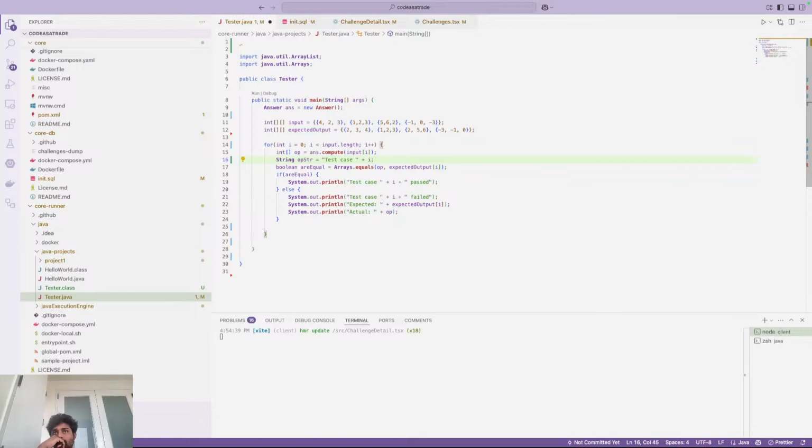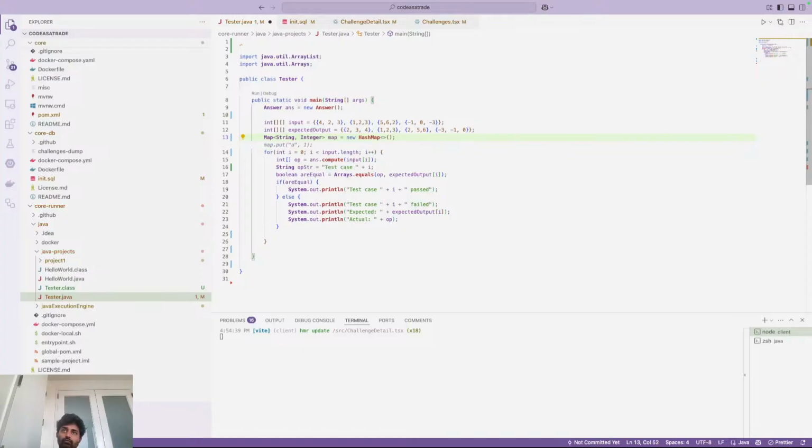This should be a JSON output. So basically it's a map again. I don't know what kind of map it is.